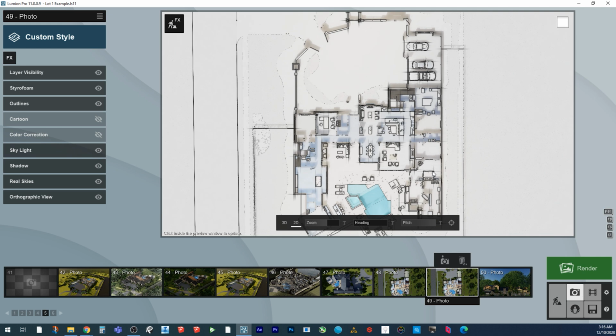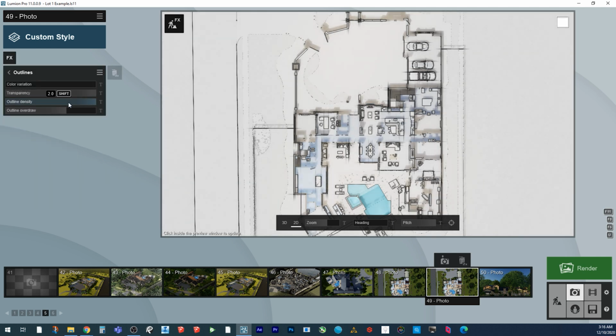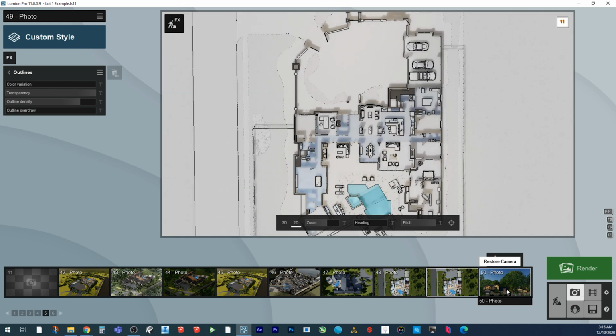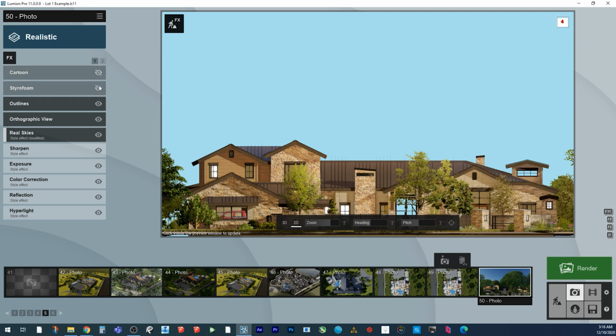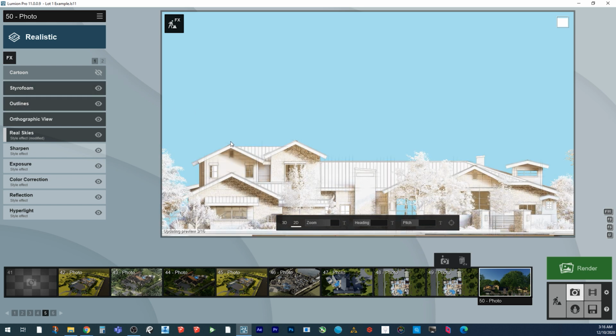And here's just another outlines effect on top of styrofoam to turn everything white. Now I'll have to say there's definitely a limitation in Lumion where the outline is not quite grabbing the profile of thinner walls or glazing, so we're not getting a real outline like I would like, but we're getting close. It's a nice style. And again, just different ideas for an elevation. There's just lots of possibilities.